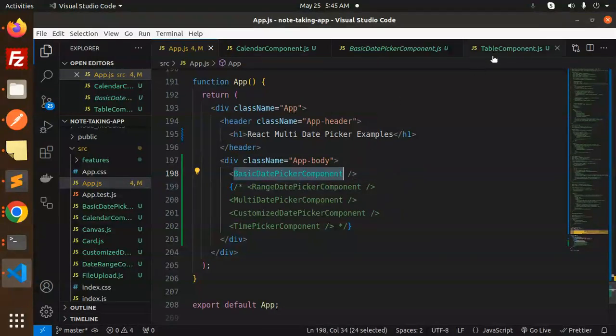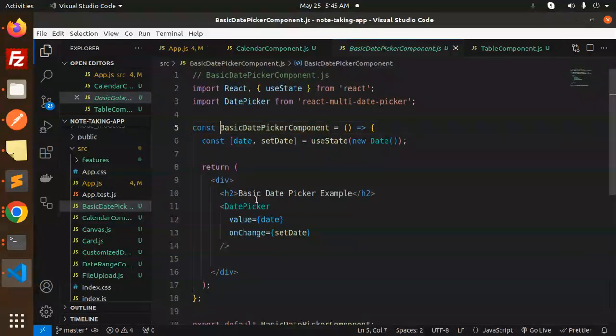So for calling the date picker, you just have to call this DatePicker, and whatever functions you want, to click, to set the date, to console log the date, to pass the date, you can do it this way. Okay, so this is how you can add a date picker or the calendar into your React application.